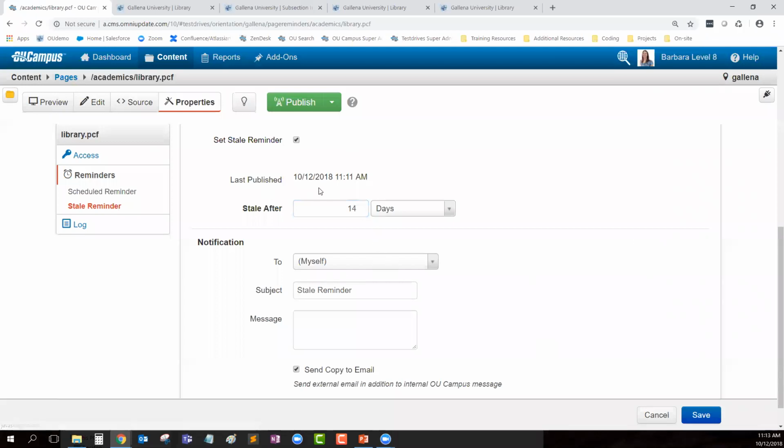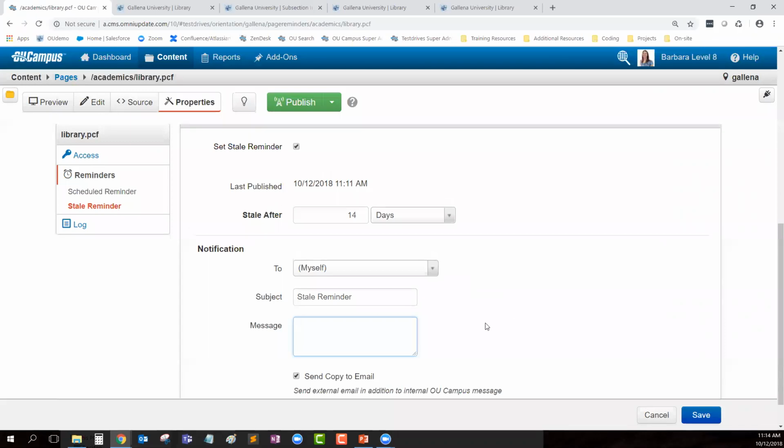So starting today, the system's going to start counting. If it ever reaches day 14, it'll send out this reminder that I can customize to say, just come back in, make sure this information gets updated. If at some point next week I make an adjustment or a change to it and publish out the page, the system will start again counting from 0 and start counting up from there. So keep an eye on the page, make sure it stays regularly updated. Perfect.